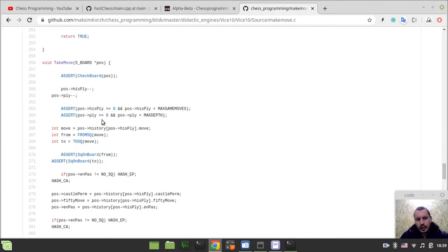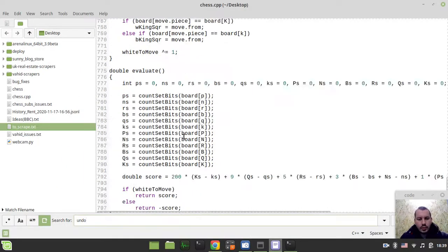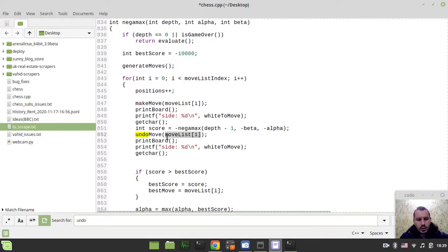Again, I'm not an expert in this take back function, but I'll try to provide the general idea. The move that we are extracting as the source of the from and to squares in order to move the piece back actually is not the move that we're looping over within our Negamax search.